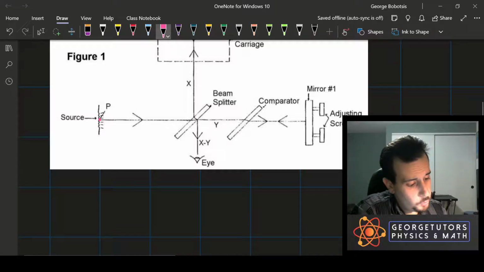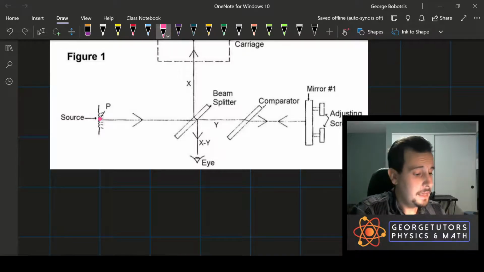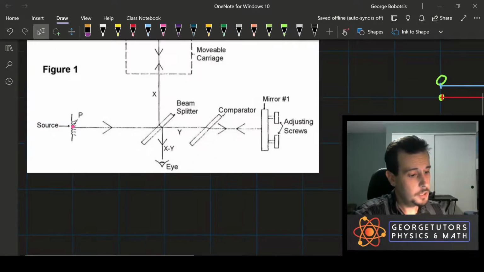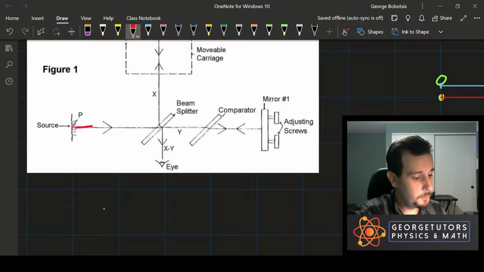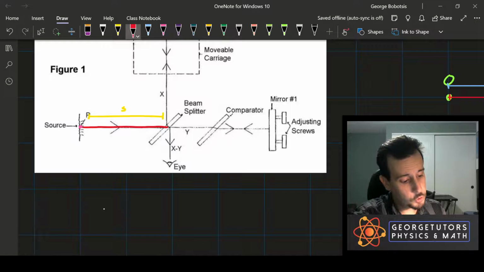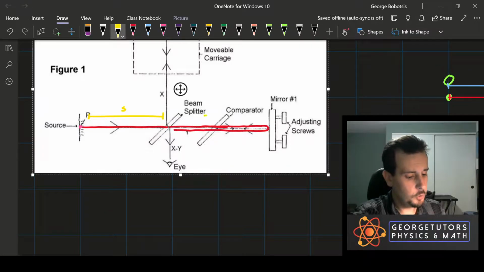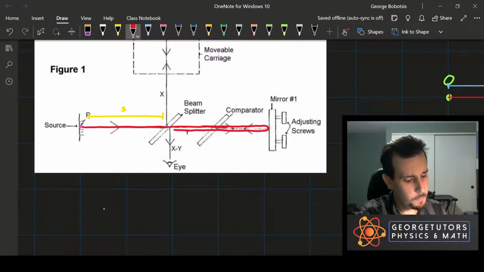If we put the actual point source over here right now, let's see how far it has to travel to get to our eye from each path. So again, the light that comes from mirror 1 right now, let's see. Let's say that this distance to the beam splitter right now is s. Why not? And then the light from the source will continue, as we said, for a distance y, bounce back, and then travel another distance y. So you're already at 2y over here, right? And then it's gonna go back into our eye right there.